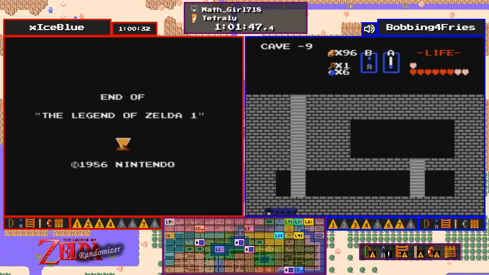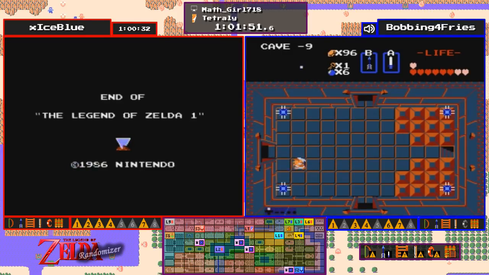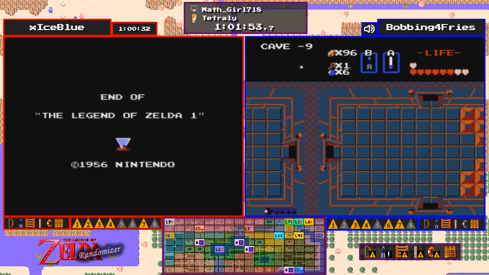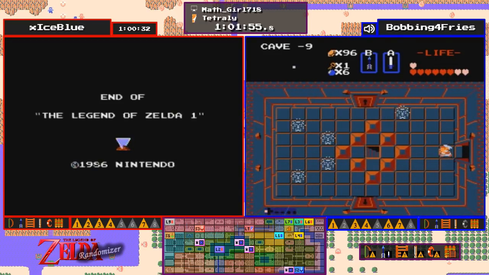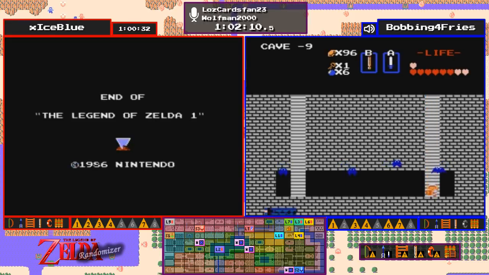With that, we do have our winner, xIceBlue, here in the commentator's booth with us. GG, as we find the red candle on Bobbing4Fries' side. He's not going to pick it up. Congratulations on your victory. It pretty much boiled down to one thing, and it was who found level 9 first. And you were the one that found level 9 first, and unfortunately, Bobbing4Fries had some bomb issues in Death Mountain. That gave you enough of an opening to take this match. Go over the seed with us.